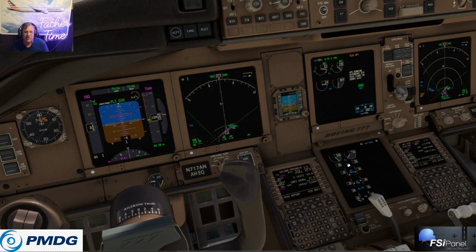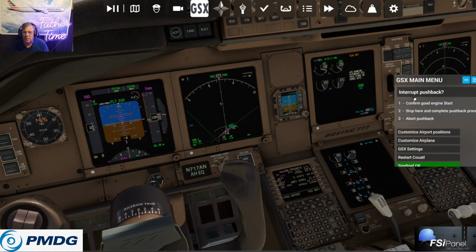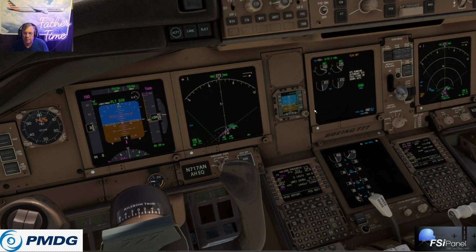And just watch this out. Yeah, it's going to be a stream of consciousness, guys. Set parking brakes. Brakes set. Waiting your confirmation for good engine start. We usually let them go. Cockpit to ground. We have a good engine start. You can disconnect. Unlocking gear.